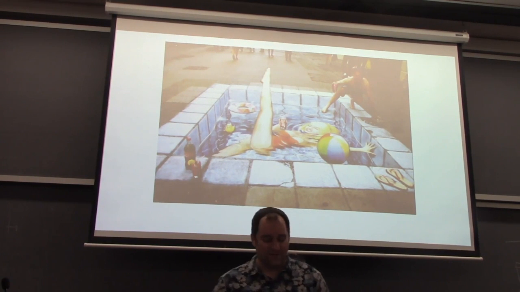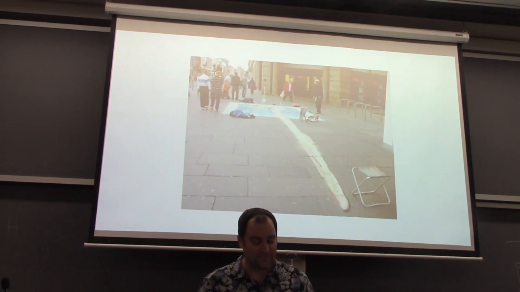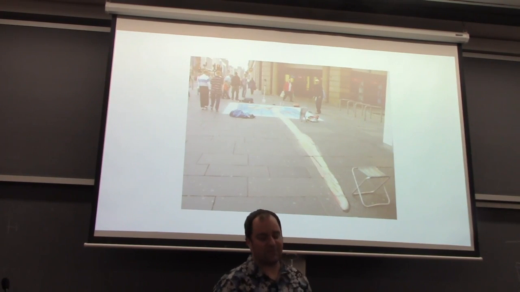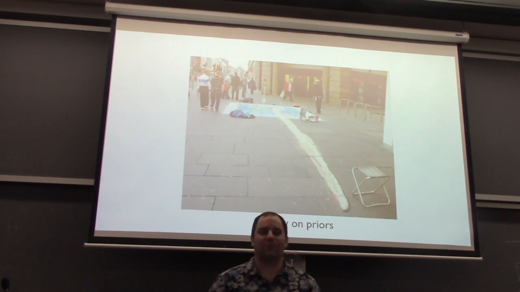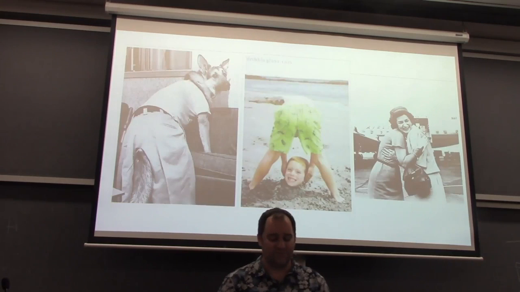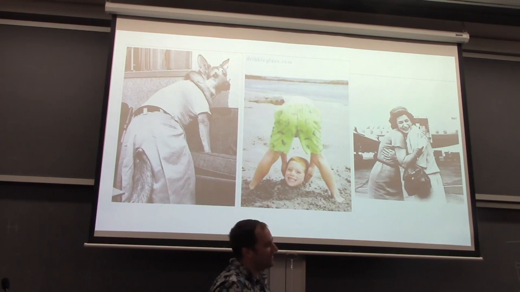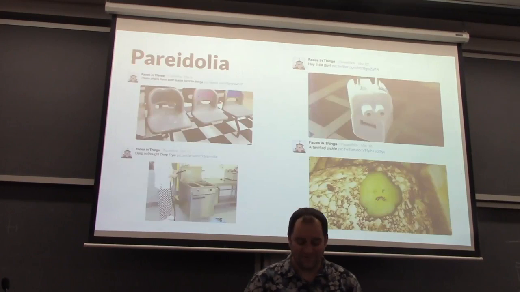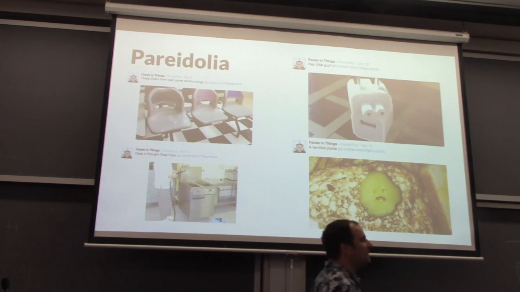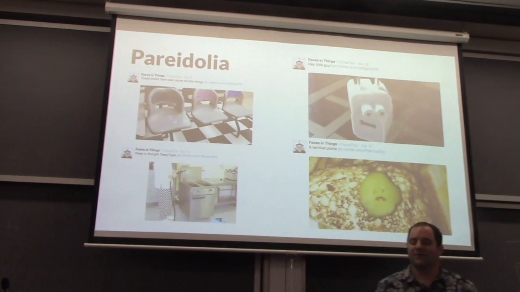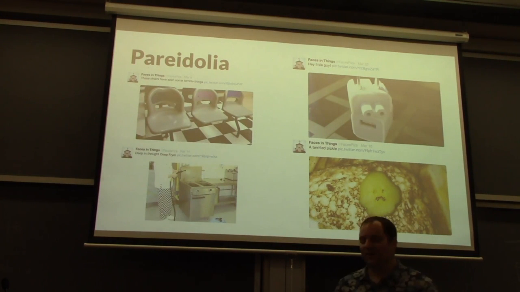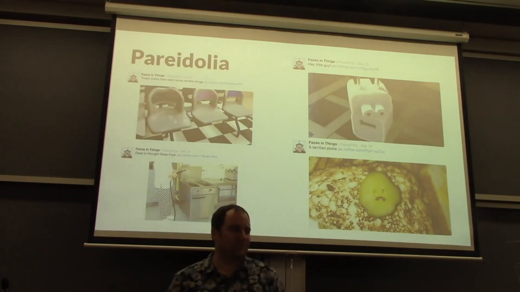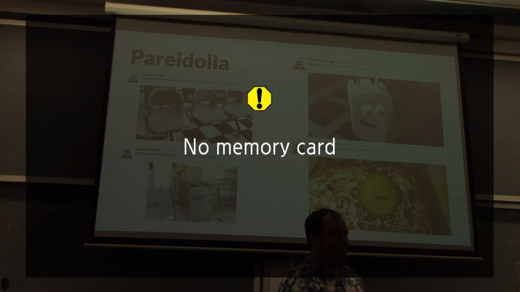We see here a 3D effect of this image, but in reality, of course, this only works because of the perspective. So we rely on our prior understanding of the world to interpret images. Here are a couple of other fun examples that simply illustrate that point. We also tend to recognize things that we are very familiar with in things where they don't exist. So here, for example, are things not meant to be faces, but where we perceive them to be faces. And that's probably also the reason why sometimes you can see a Jesus image in toast.